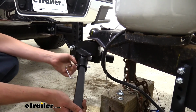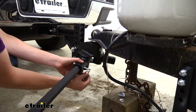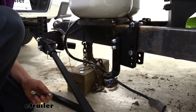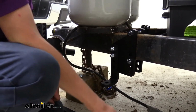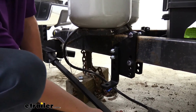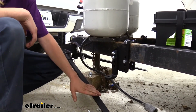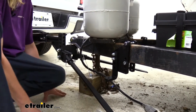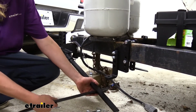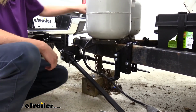Can be a little tricky because it is a pretty snug fit. We're just going to go down. And we can then see if we can get the bar on, which right now we're not going to be able to. And that's pretty normal that you're not going to be able to lift this up by hand. So we'll take these pins out now. They were just sitting there because that's what's going to hold our bar on. Now we can't lift it by hand. It does come with a tool, but due to us being so close to the ground on this particular setup, we really can't get the tool in how we need it. But that's okay. You can use your jack to assist you.